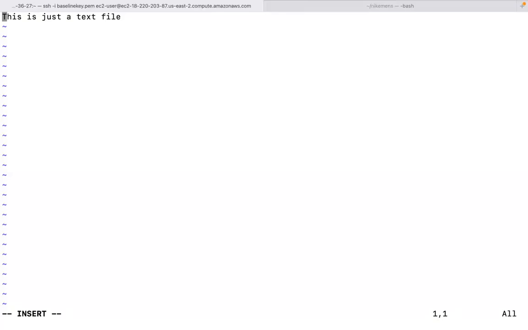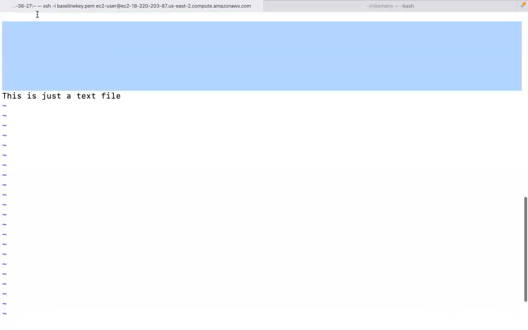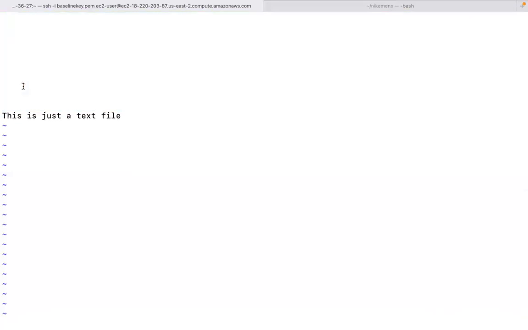To save it, the first thing you need to do is press Escape. That will take you out of insert mode. Then Shift colon. You will see it at the bottom. W means write, whatever you are editing here, save it. Q means come out of it. So :wq!